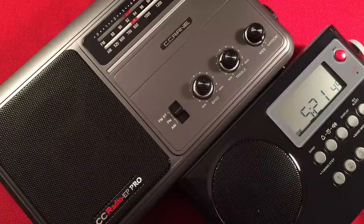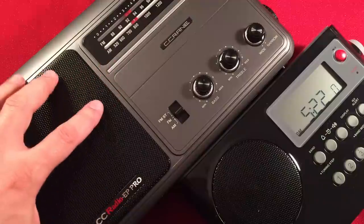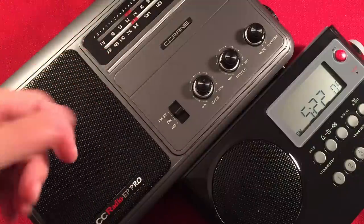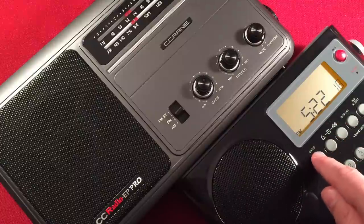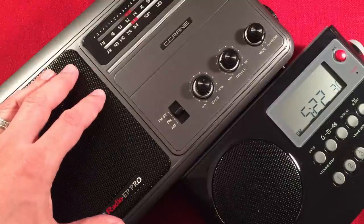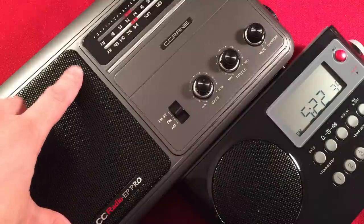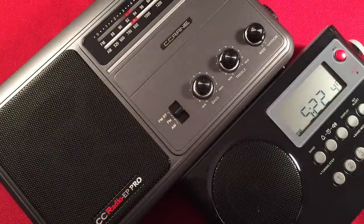Tuning step — this is important if you want to use the radio in different countries. The EP Pro Revision 2.0 — the current shipping model — added a 9 and 10K stepping switch on the back near the antenna jacks. Just flick the switch and you're in 9K mode for your AM band. The Sanjen has the same thing, selectable in the menu. But the bonus is the Sanjen also allows 100 or 50 kHz stepping on the FM band. That matters because some stations are off-frequency — I have 87.75 in my area and the EP Pro won't tune it, but the Sanjen will. So winner: Sanjen.